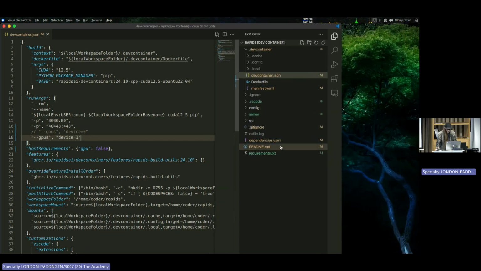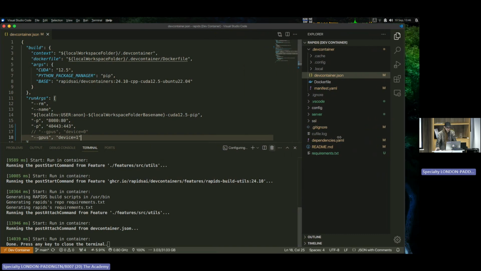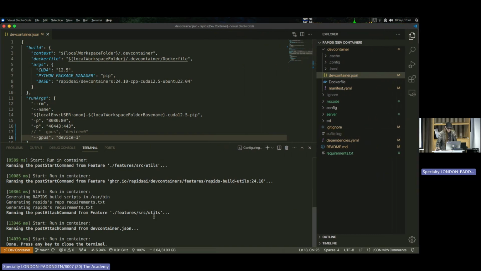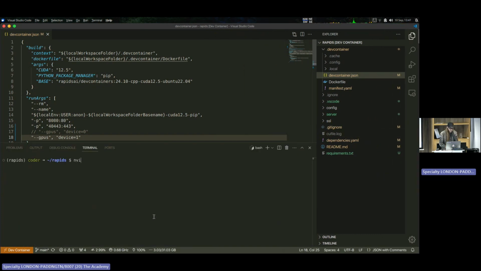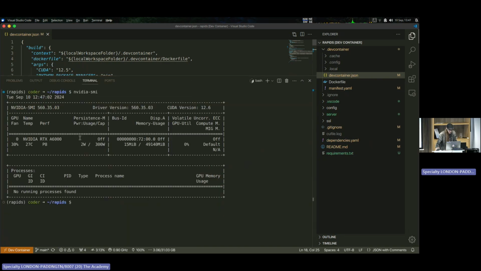That's why the window is much smaller. There we go. Now I can see my stuff. I'm inside this Docker container, and sure enough, I can see this RTX A6000. It's a pretty big GPU. It's got about 48 gigabytes of memory. It's not anything that you couldn't go buy yourself if you wanted to spend a bunch of money on a GPU. But that's actually why I bought it.